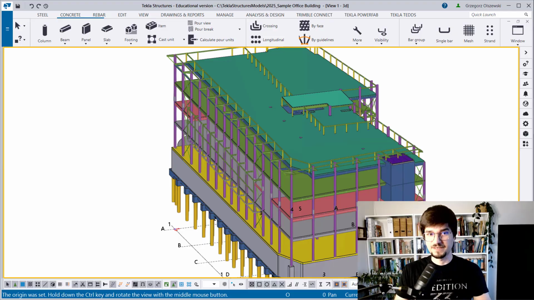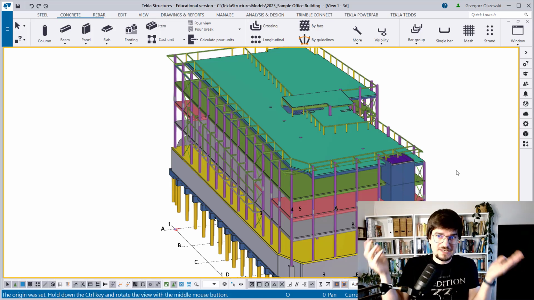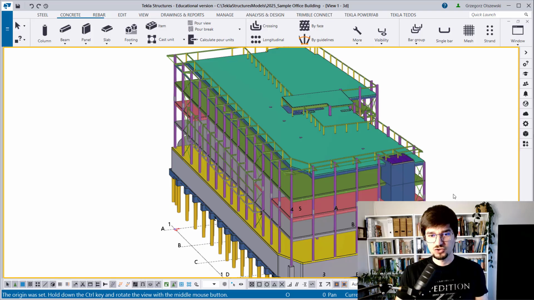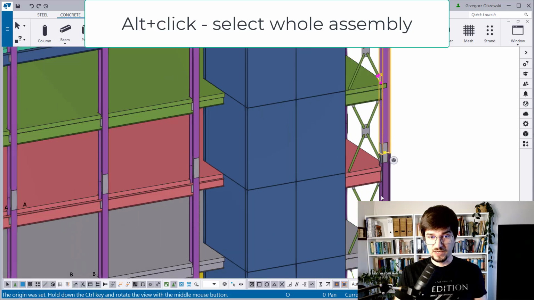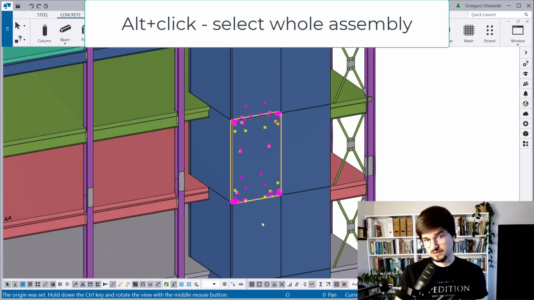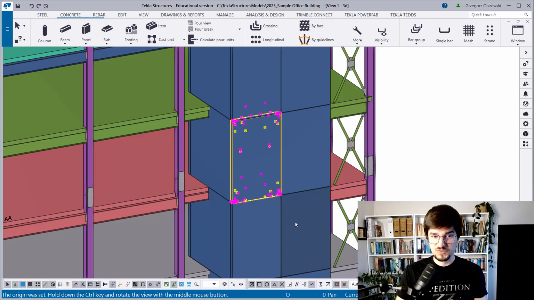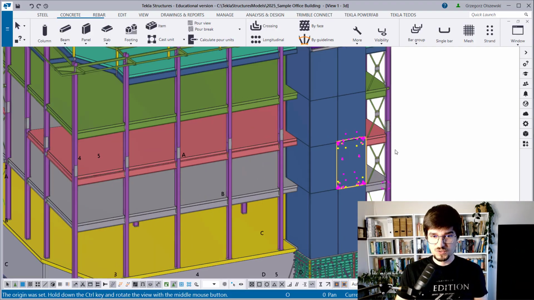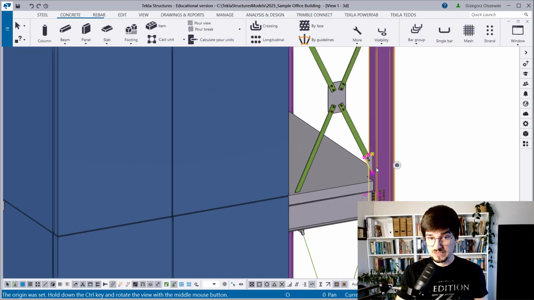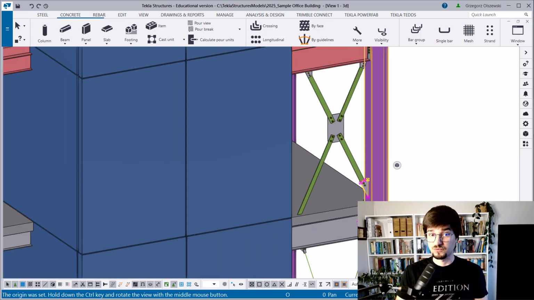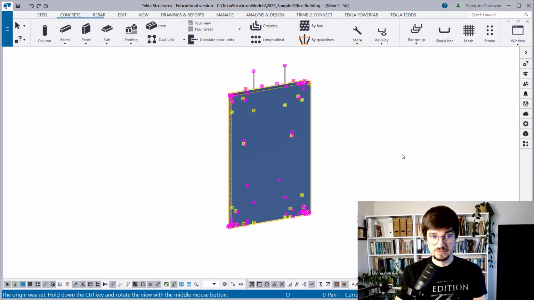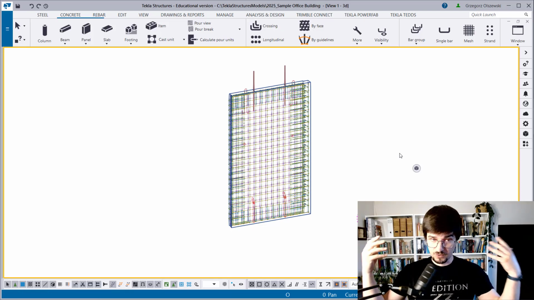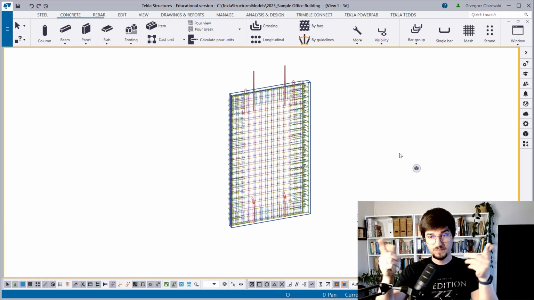Selection. That's the key. So many times you will suffer that something is not added to the assembly, or it's added but it should not. And to quickly check that, you can select those elements by pressing Alt. So now when I press that, I am not only getting the thing which is just under my mouse cursor, but I'm getting all of that. So I am curious, what is added to that column? I get it and I see that, okay, that bolt is a secondary part for that. Great. That's exactly how it should work. So I select something, I can show only selected, and then I have the content of all of those elements. Alt-click and you are there.